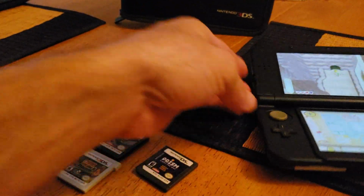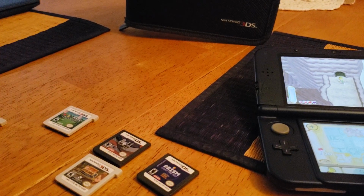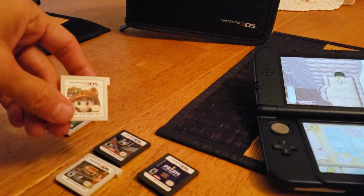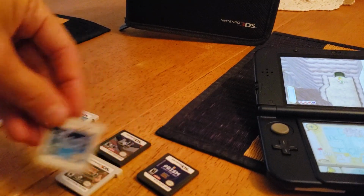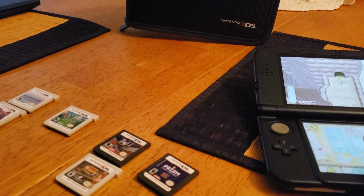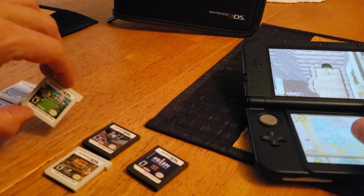What else can I say? The games, I got these sorted by quality. Basically, this whole row of games is pretty decent. You got Mario Kart 7, Mario Brothers, Pilotwings, pretty good game. Really good 3D game is Nano Assault. That's a little lesser known game, but pretty good. And I happen to have Resident Evil also. Mario Golf, a little bit less. I play with it here and there.